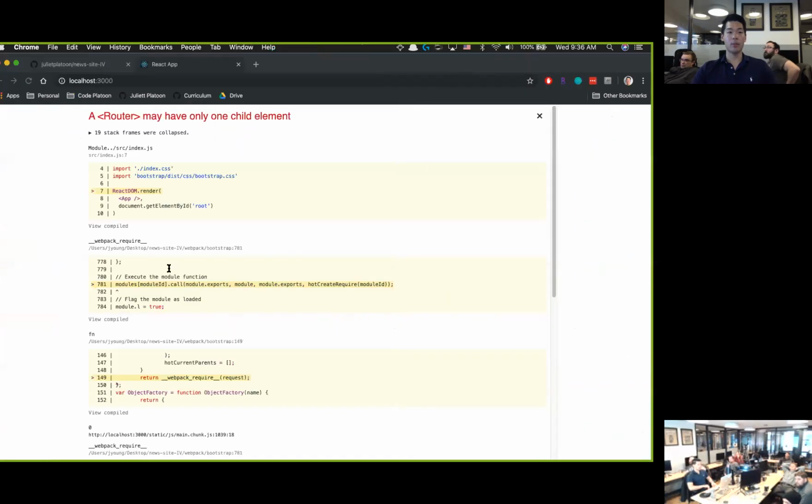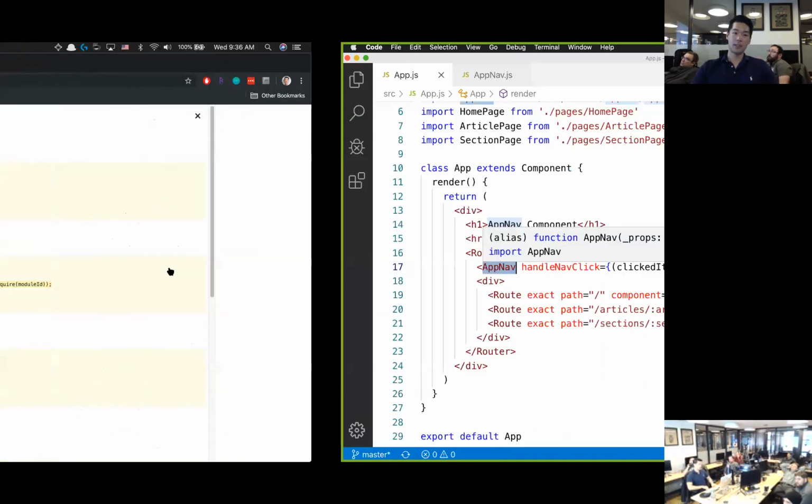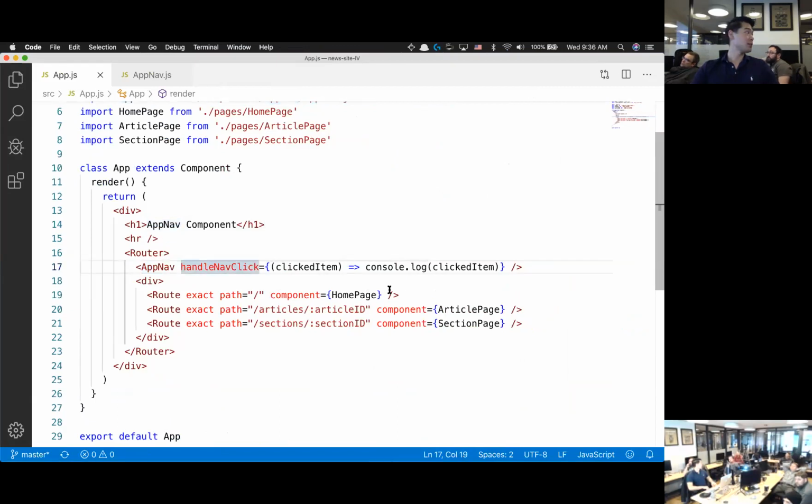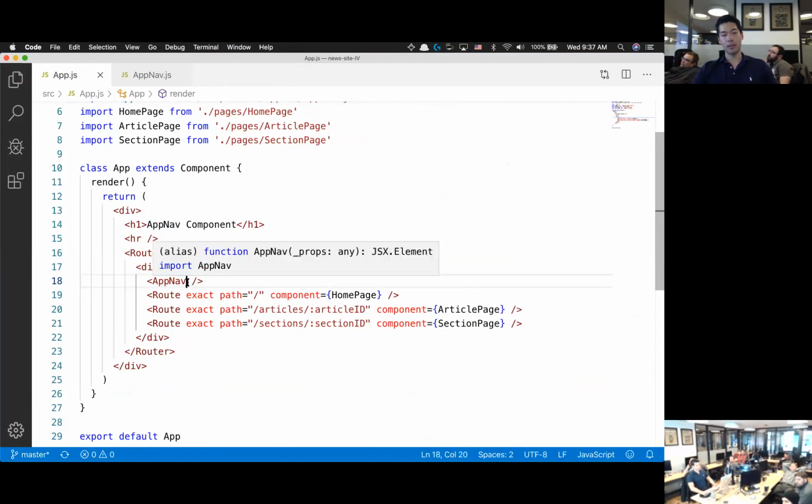If I do this and I go back, it's going to blow up and it says a router may only have one child element. Everything needs to be within one div. Sure. Actually, I don't think that makes a difference, but we'll find out.